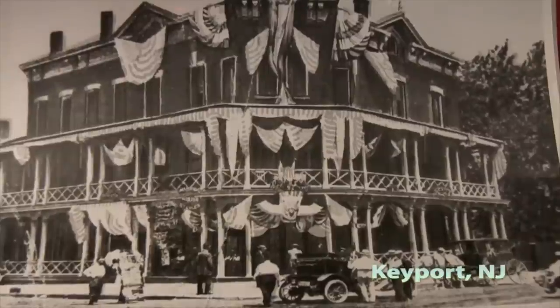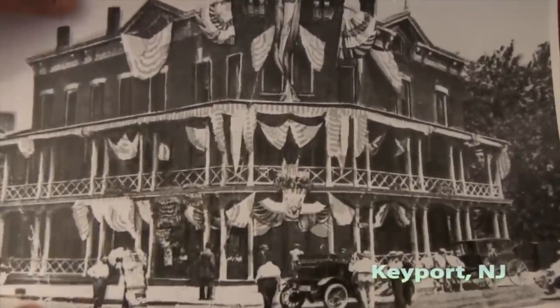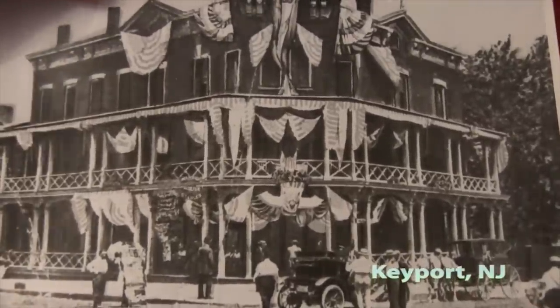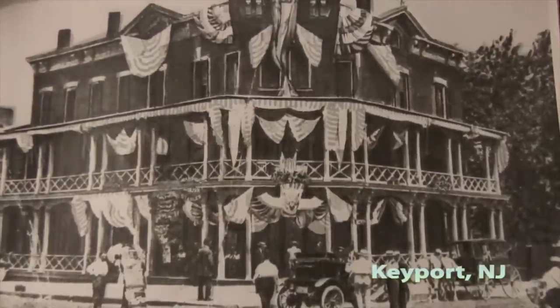The first one here is the Mansion House in Keyport. Now you've got a before and after. What was the Mansion House in Keyport? It was basically a hotel. Years back, Broad Street in Keyport was called the Turnpike. It went up through Keyport, South Keyport, crossed Highway 35 into Hazlitt Holmdel Road as we know it now, all the way up through Holmdel, Colts Neck, and to Freehold. That was the Turnpike years back.